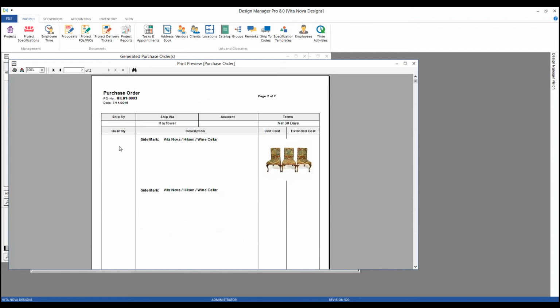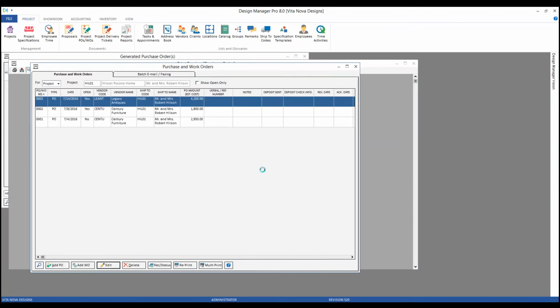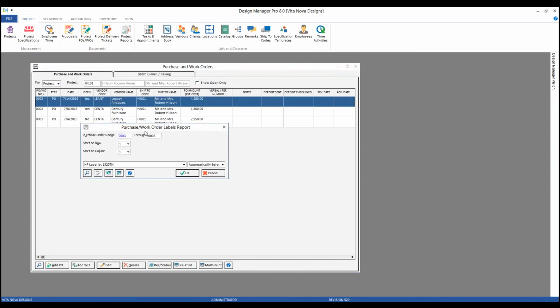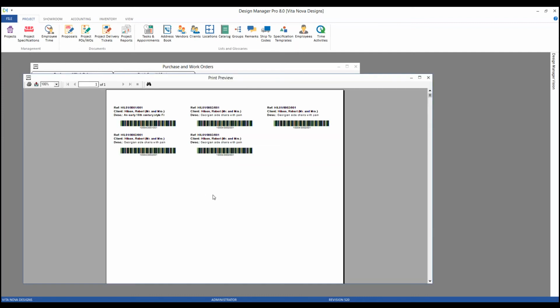After we review our purchase order and accept, Design Manager automatically comes up with the purchase order label for that particular purchase order. And we're going to get a single label for each quantity. Remember how we saw we have the barcode labels with options for none, quantity, or single?